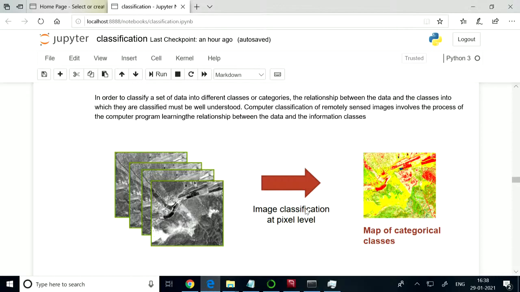Only if we understand the relationship between the classes and the pixel values can we correctly classify the image.